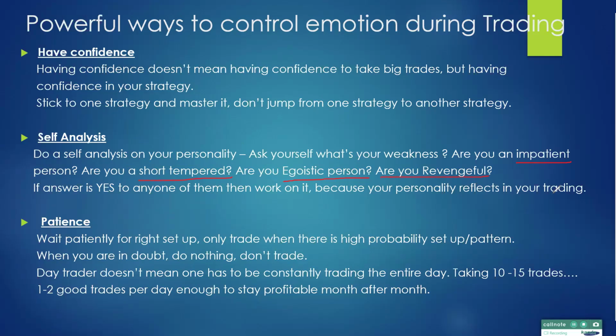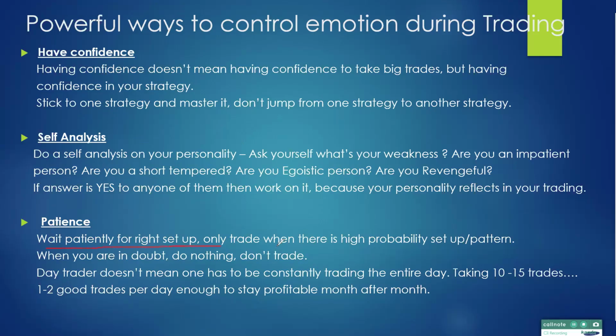If I look back at all my losses during my earlier career, I had all these problems. I was an impatient person, I was short tempered, I was egoistic, all this I had in me. And when I changed my personality, then I could see real improvement in trading also. Now I don't get angry, now I don't take revenge if my stop loss hits, because I follow the rules.